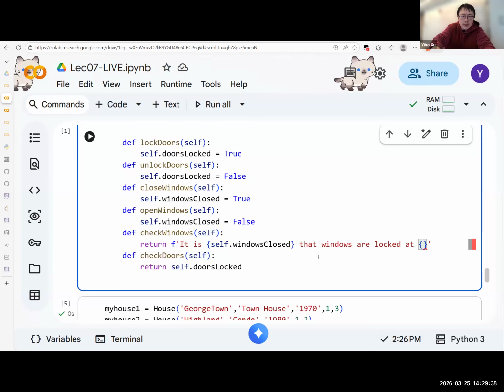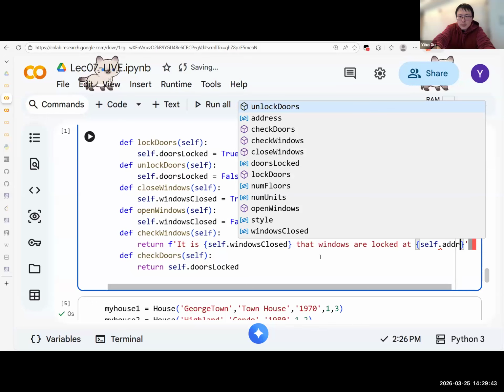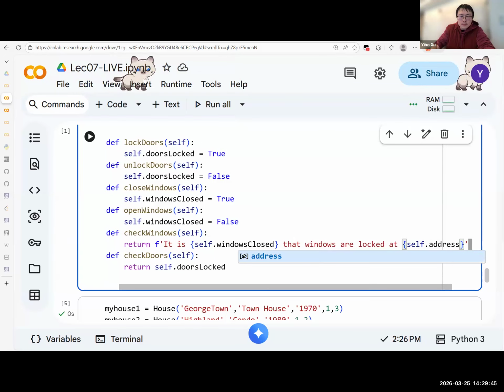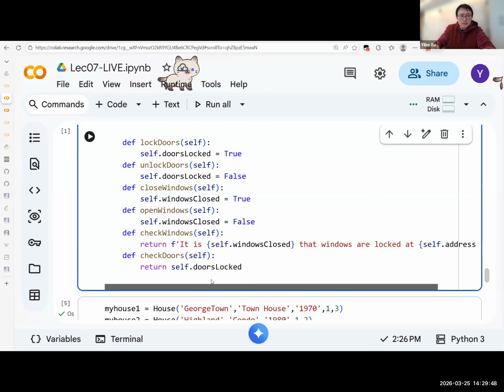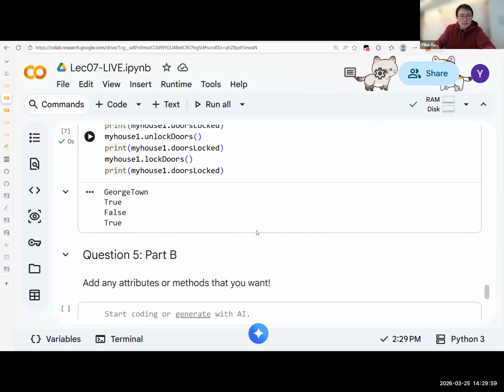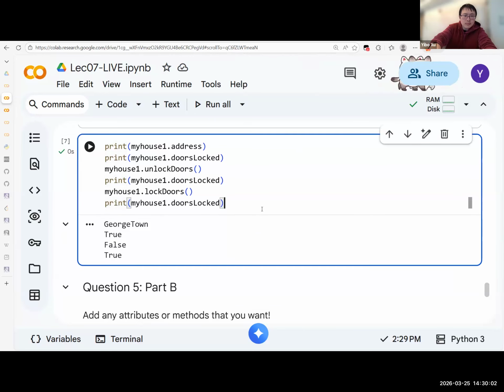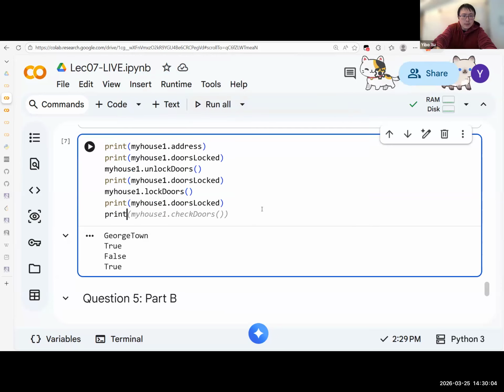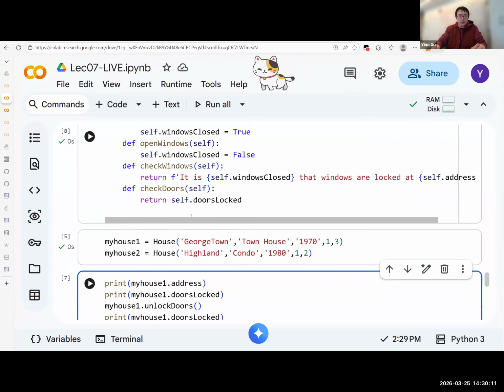So let's call those variables self dot address. Check doors, check windows.